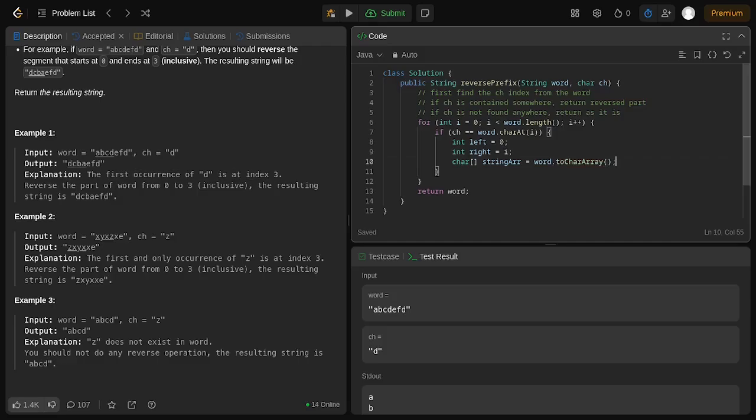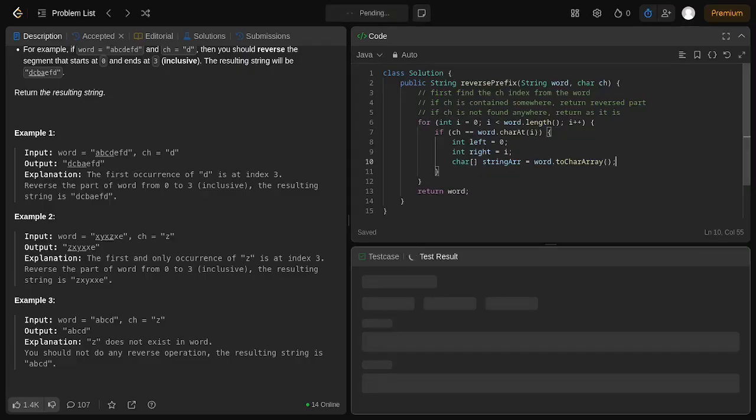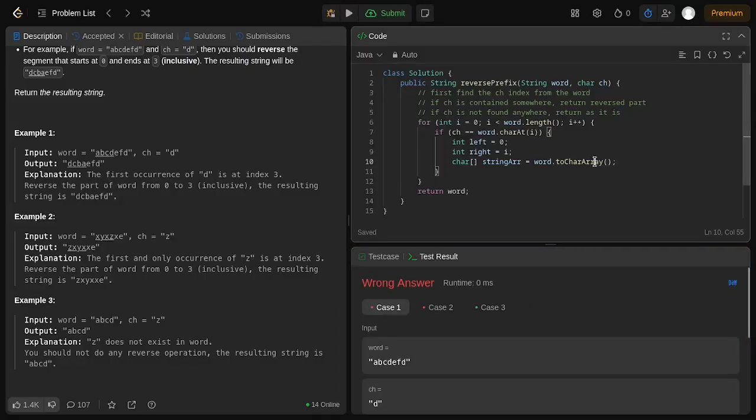I don't know if I used the method name correctly, and if we find an error, then we can solve this later on. So let's test this out.